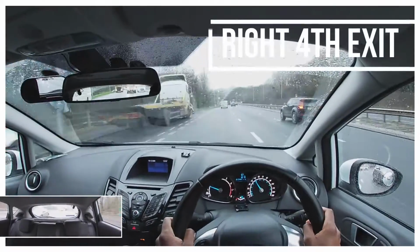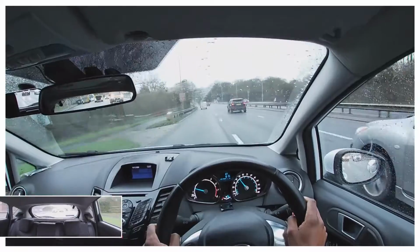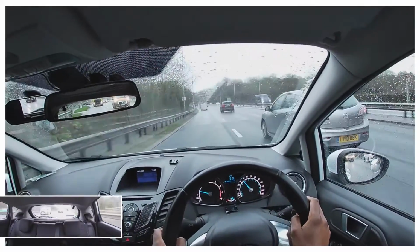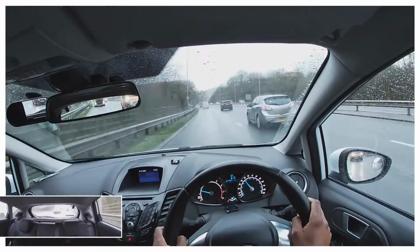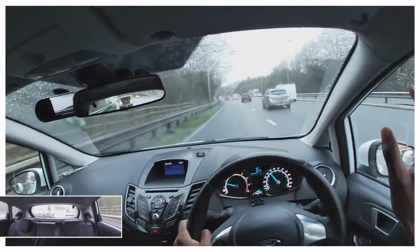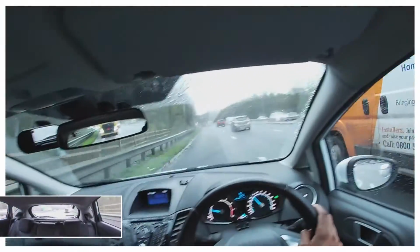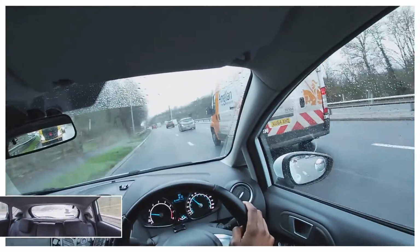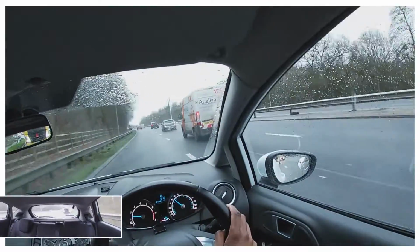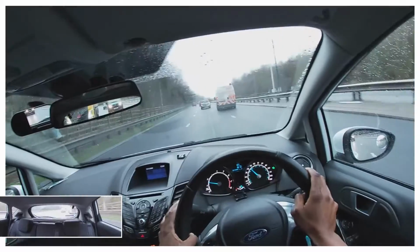Now on the next roundabout, we're turning right, 4th exit towards the right. This one is Sterling Corner by Boreham Wood Test Centre. If you're in Mill Hill, sometimes they come this way as well. We know we're going to be turning right, so I need to start moving over to the right when it's safe. So I'm just going to check my mirrors, and then I'm going to signal so people know that I want to change lanes. I don't want to leave it too late. Then I can see a space there, so I'm just going to go behind this van and cancel my signal.